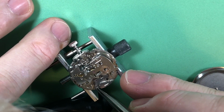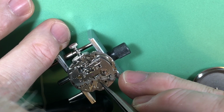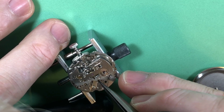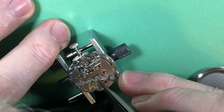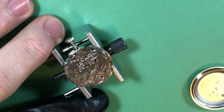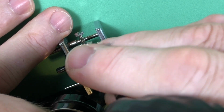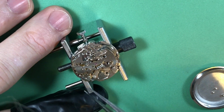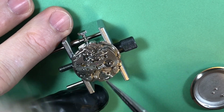Bunch of stuff I still don't show for anybody else who's watching this. One of the things that's really critically important is to clean all the jewels, bushings and things with pegwood. Even after you clean them, you need to manually go over them, because there's stuff on there you just can't see. But it certainly has an effect on how the thing runs. Okay, I can see that. Okay, good. Pre-running.